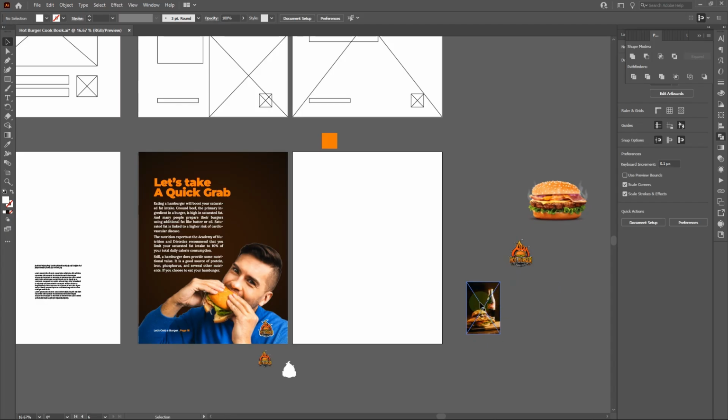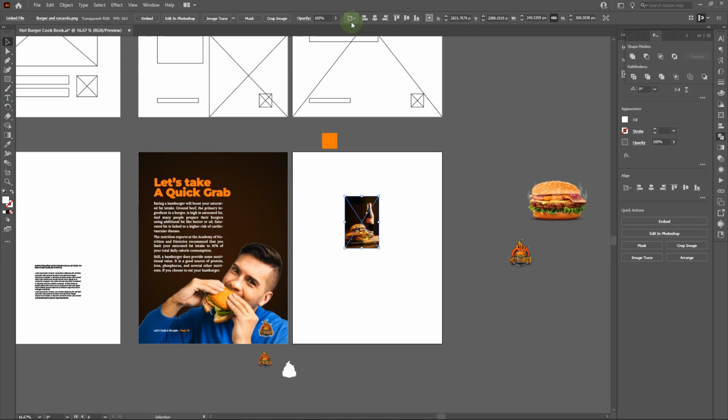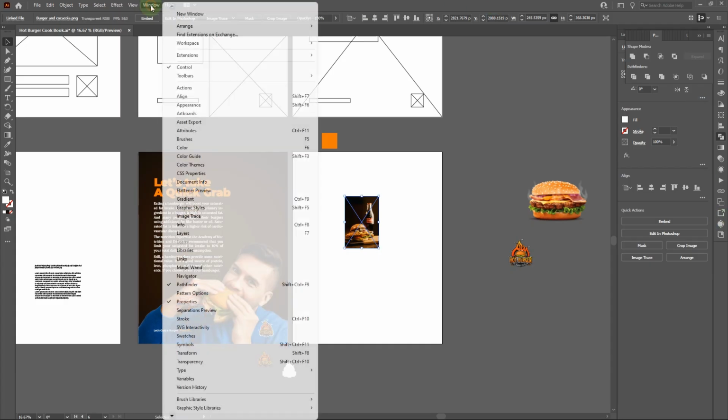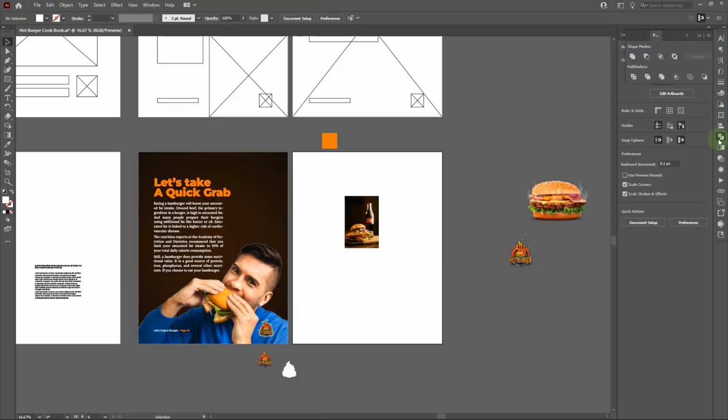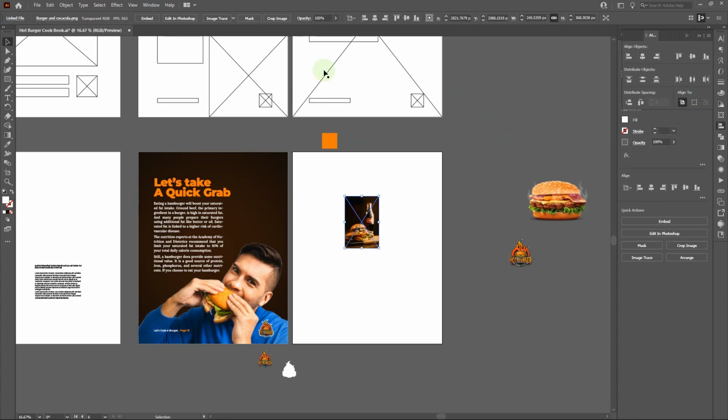So what I want to do right now is to come right here, bring my image up here, place it at the very center, come here, make sure it is aligned to the center, aligned to artboard, or you can also come here to Windows and click on align. It's going to bring it up for you, or you can come here to align here, and it's going to show you the same thing. Align horizontal. You can change it to whether you want to align it to artboard, align it to a selection, but all the same, everything is good.